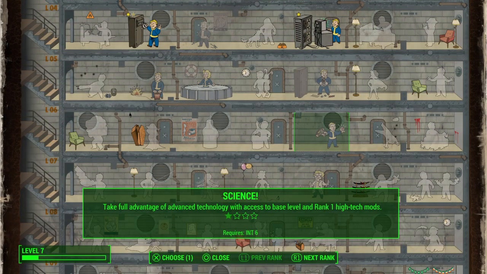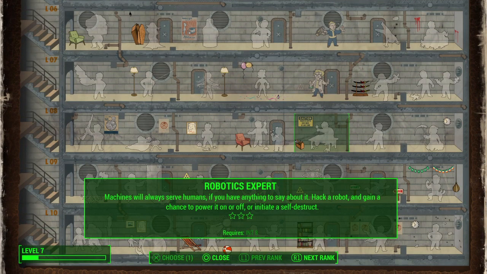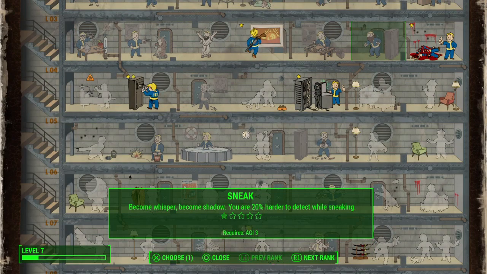I'm thinking, I don't really have many energy weapons, which I think is what the high tech mods are for. I'm not really taking any chems, or haven't yet. I don't think I need that. I don't even have the intelligence for it anyway. 20% harder to detect while sneaking. I don't need that yet either, really.